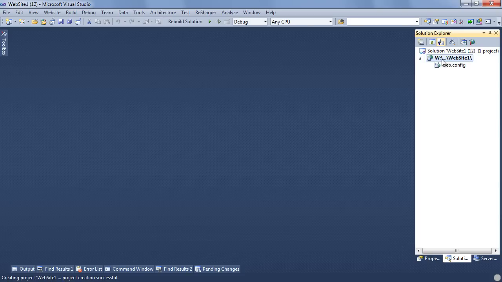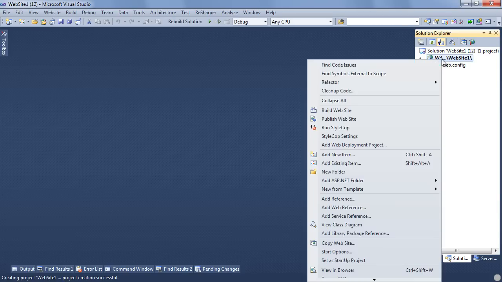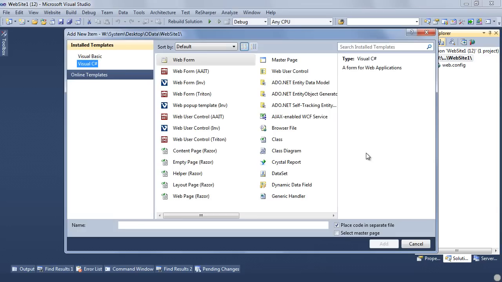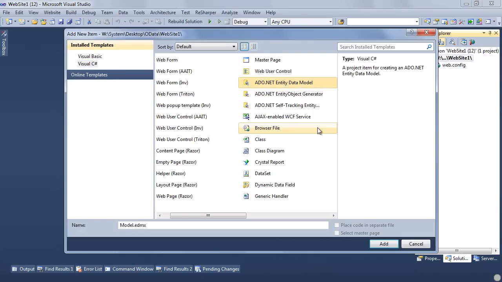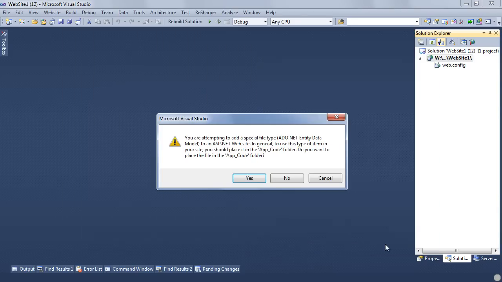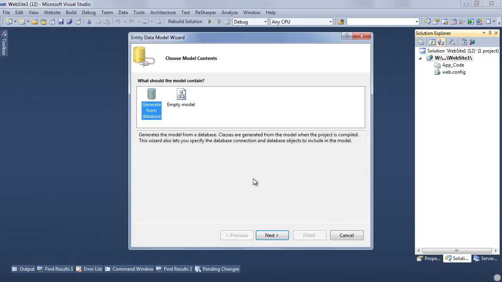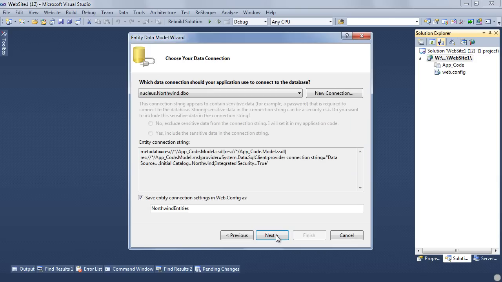.NET Framework 4.0 supports OData out of the box via WCF Data Services, which works extremely well with Entity Framework. So first, let's add a new item to our solution with the type of ADO.NET Entity Data Model. In this data model, which is recommended to be put in the App_Code folder, we configure which data we would like to publish to our client. Visual Studio supports generating the data model from a database, which is an absolutely perfect option for us for now.